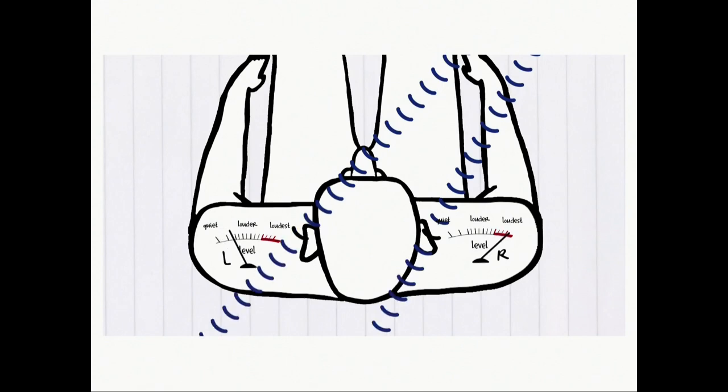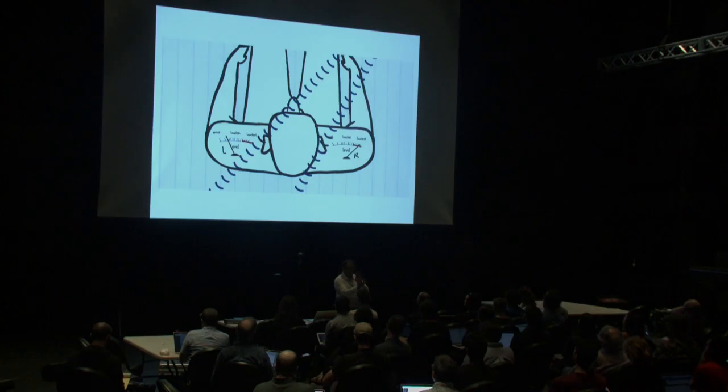So because I'm on the left side, the head shadowing, especially of higher frequencies, will cause the sound to be softer on Ishmael's right ear than the left ear. Now, of course, you can already guess that the ILDs and the ITD are frequency dependent. The shadowing of the head depends on the wavelength.